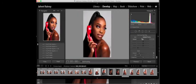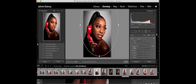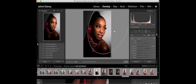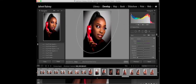Now again, you could be done with this as well, but you could take it another step further. These are your radial filters. I don't know if anybody's familiar with this, but you can do so much with it. I'm gonna make an exposure filter and put it over like that. Now you can create your own little vignette, or you can completely adjust the light by turning it and giving it a completely different look. Completely up to you as the photographer, but for the most part, I'm probably good with it just the regular way.